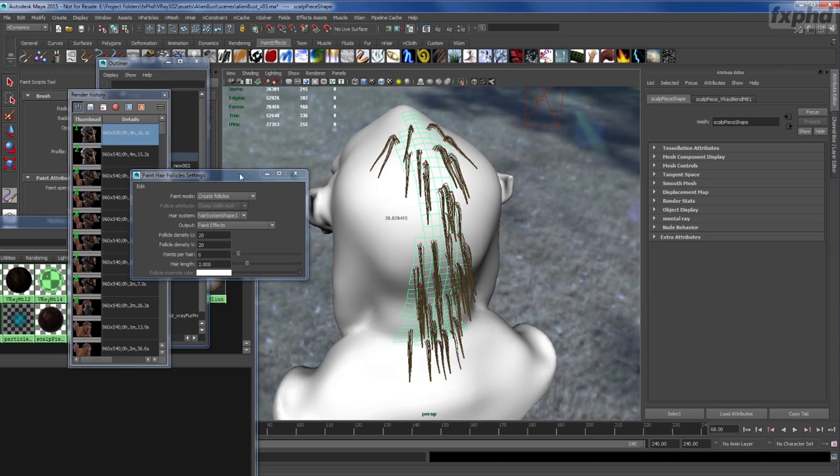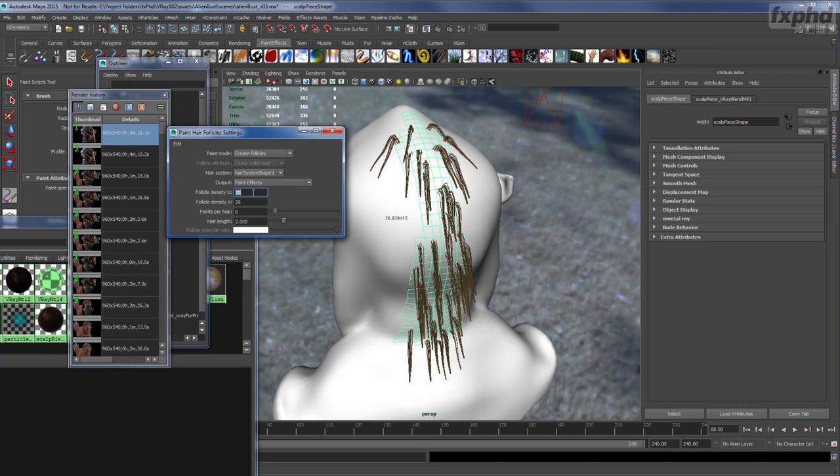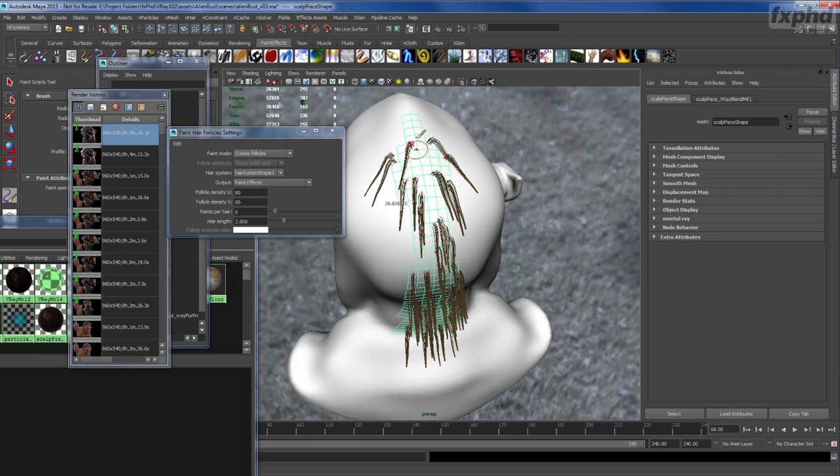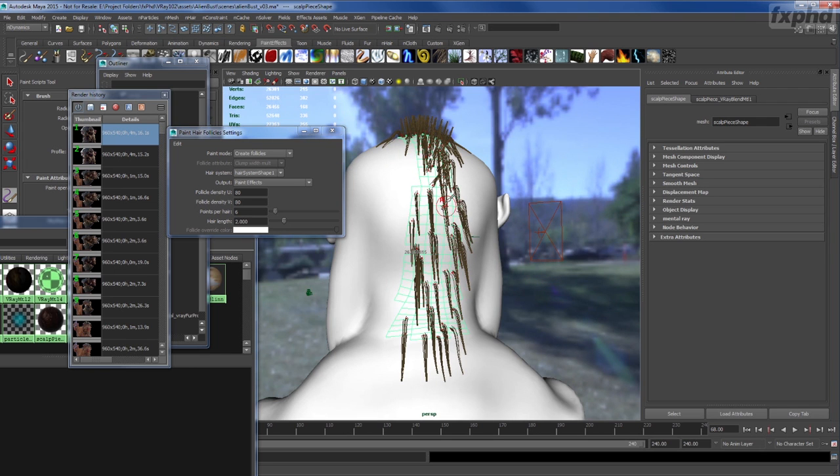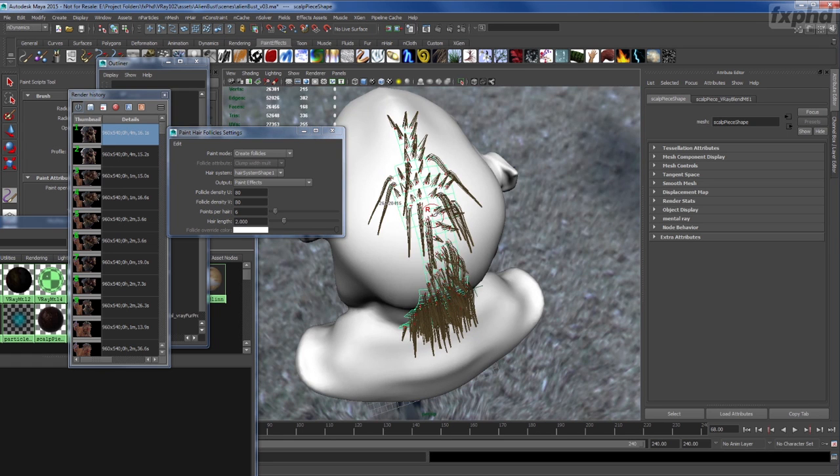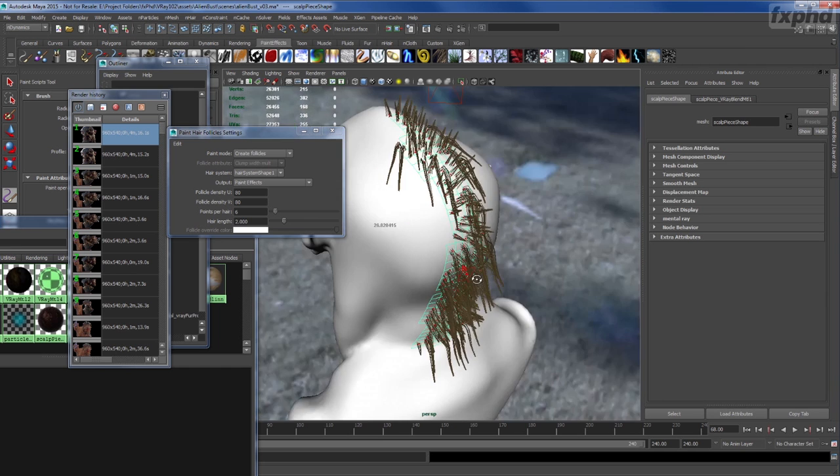So in the options, let's go ahead and set follicle density at 80U and 80V, and we're going to be assigning it to our hair system shape that's already here, and of course we'll be painting directly onto this geometry. This will help fill in some of this fur, some of this hair I should say, this mohawk this guy's going to have.